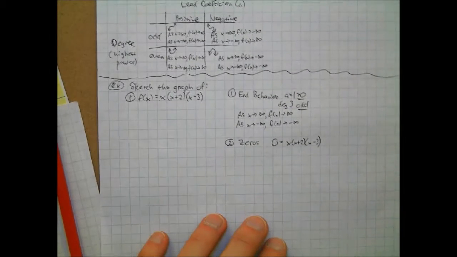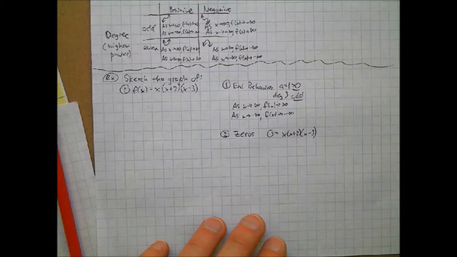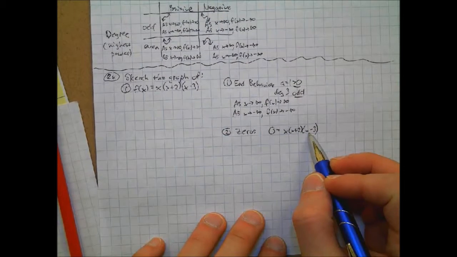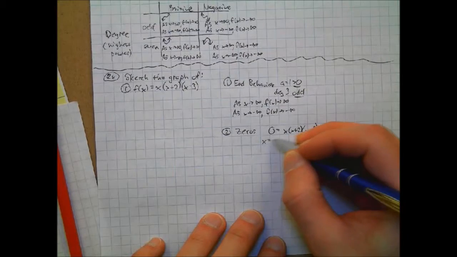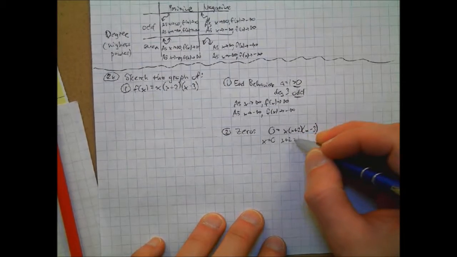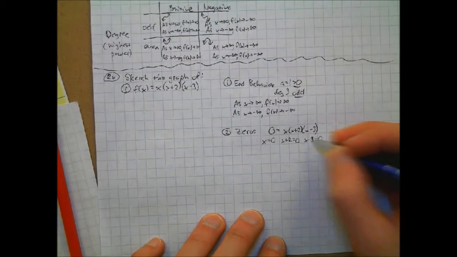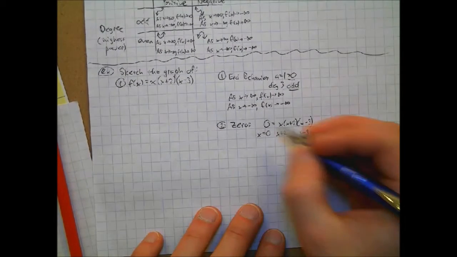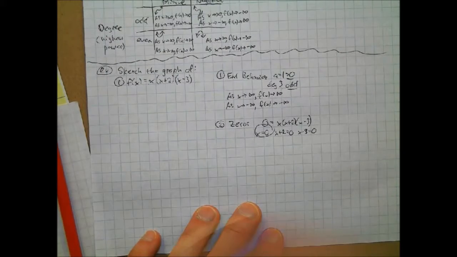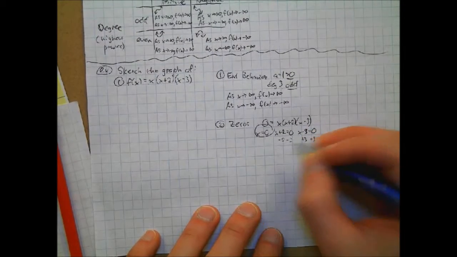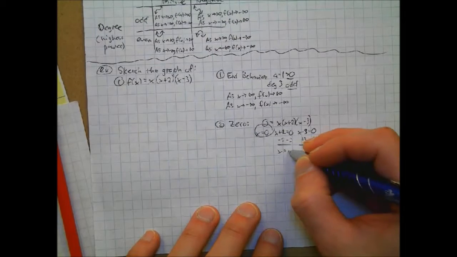Okay? And then Teresa is exactly right. She was already one step ahead there. Since we have 3 things multiplying together that equal 0, we could say then x must be 0, or x plus 2 equals 0, or x minus 3 equals 0. Now, there's one of our zeros. That's done. And then you can just solve these. Subtract 2, add 3. So you get x equals negative 2, and x equals 3.